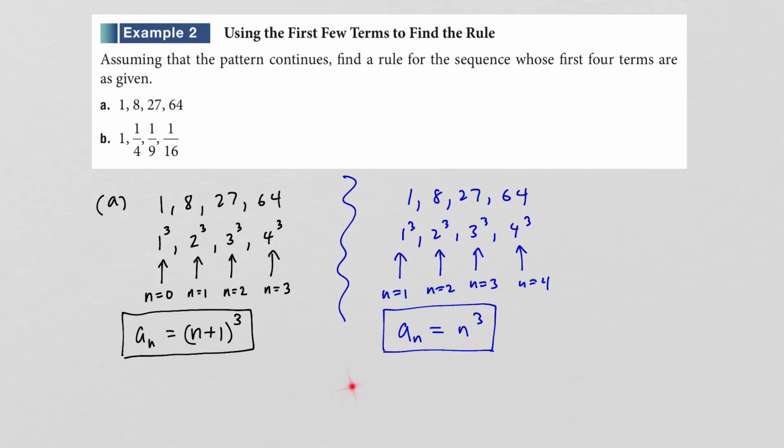So just giving a formula for a sequence isn't quite enough. You need to also state the starting values of your sequence here, and for the other one, here are the starting values. Okay, so I just want to point out that these two things are the same. We're just choosing to start at a different number for each one.